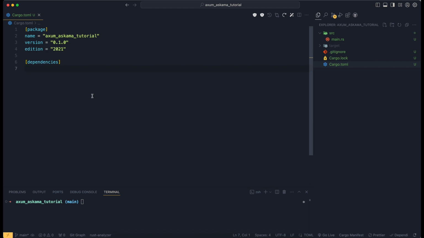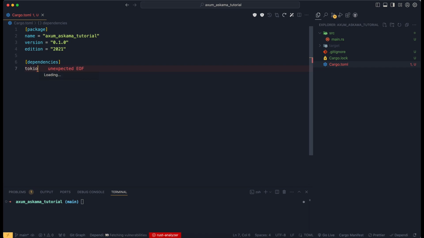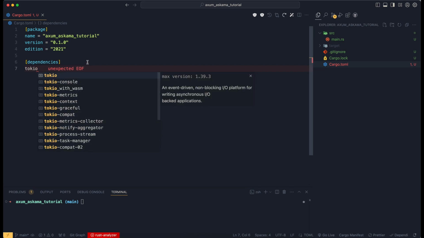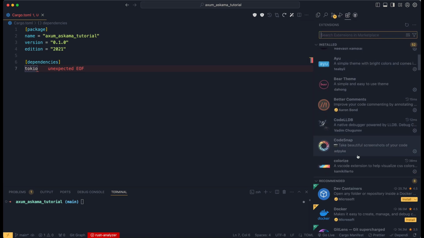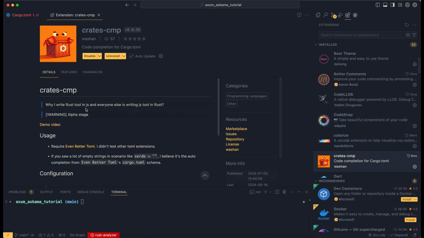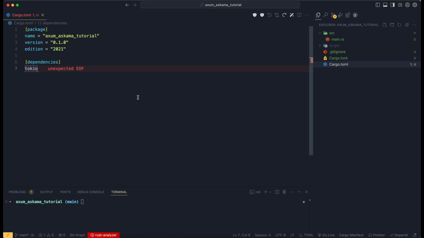The first dependency we're going to add is Tokio, which is our async runtime. As you can see, I get autocomplete because I am using an extension, let me show you. You can use this extension too, and you don't have to go to crates.io or check the official documentation for versions or features.